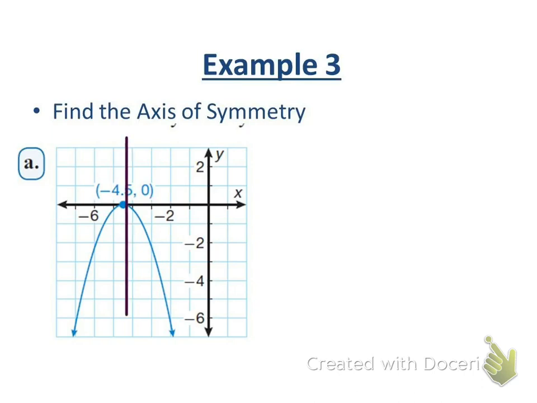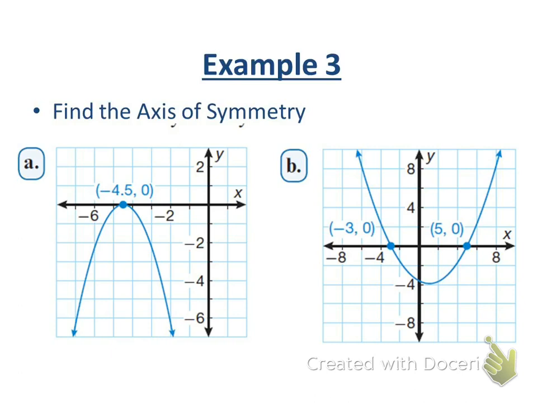This is the line that I'm talking about right there. Vertical line, the equation of that vertical line is x equals some number because it's vertical. In this case, it has to be x equals negative 4.5. So that's the axis of symmetry. That's the midpoint, dividing the parabola into two symmetrical halves. Okay? Let's complicate it a little bit.